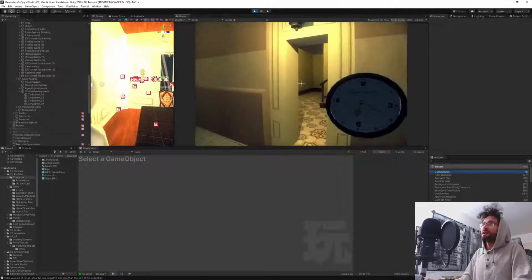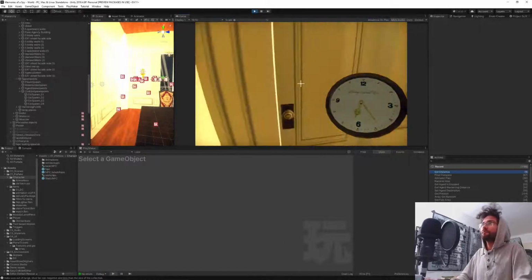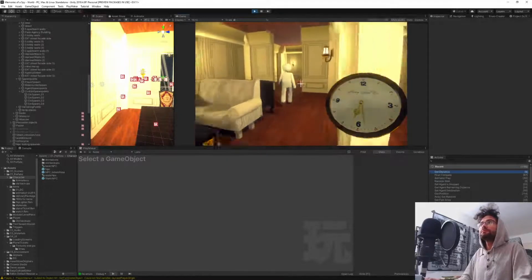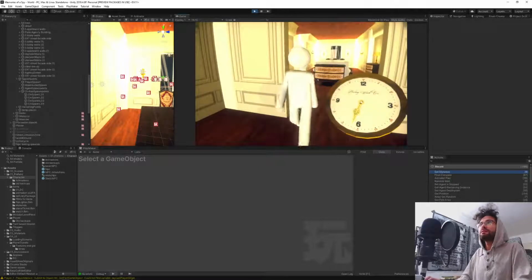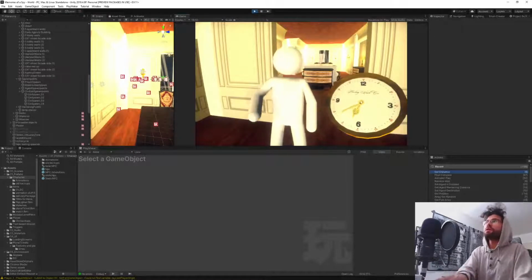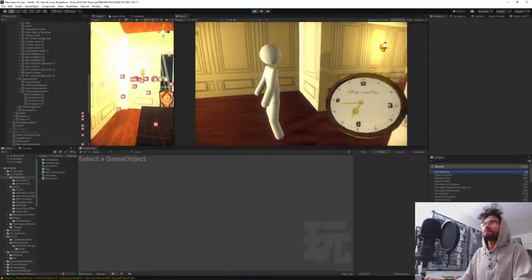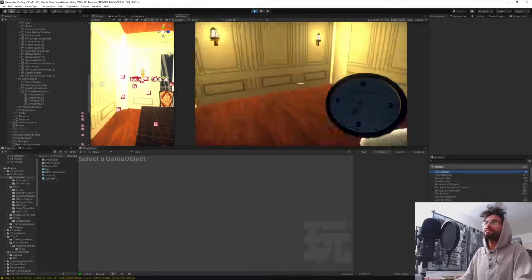You ready to see this man chase me around the apartment? Hey, look at me. You know what it needs to be? It needs to be a run. He can't just walk over to me. Ooh, see? What the fuck?